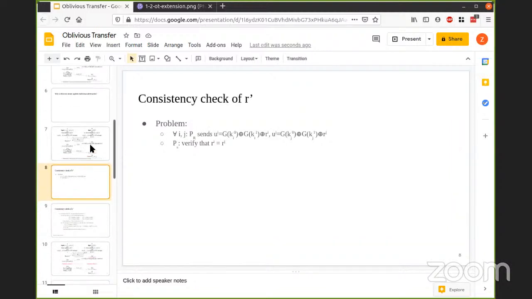Okay. So those are just two instances of many. If you want to verify that the sender learns nothing, I'll get to it in a moment.